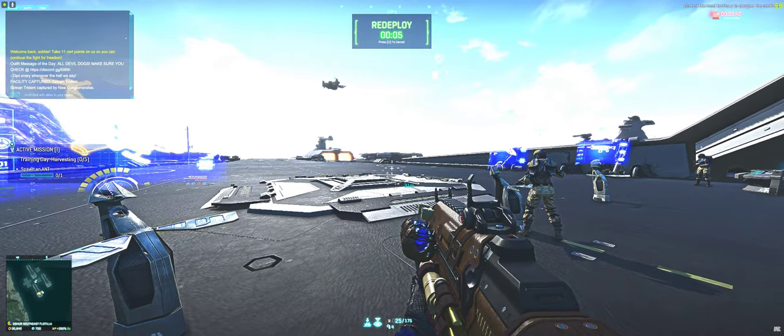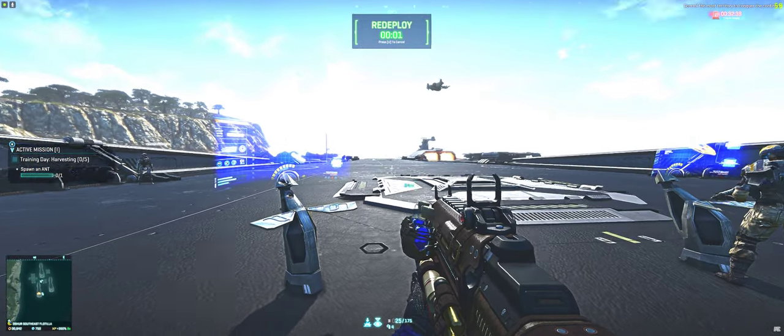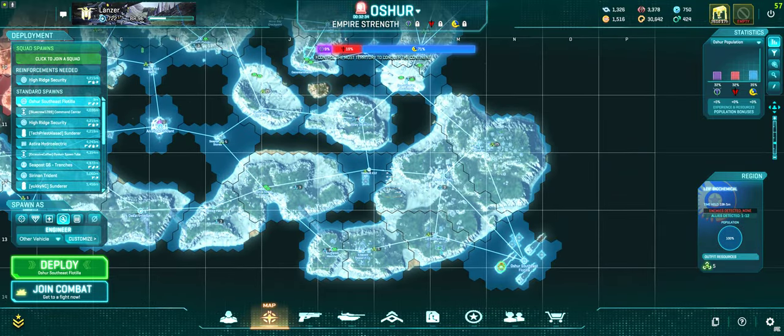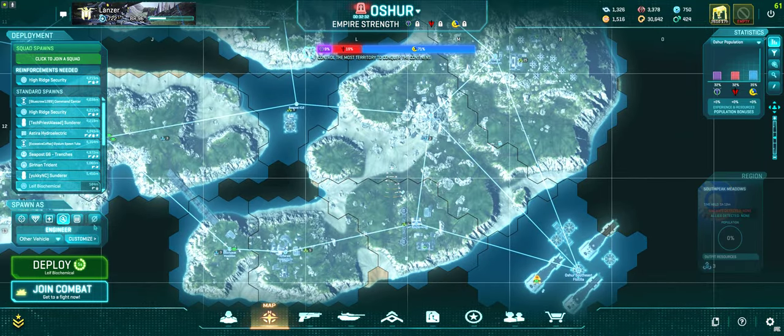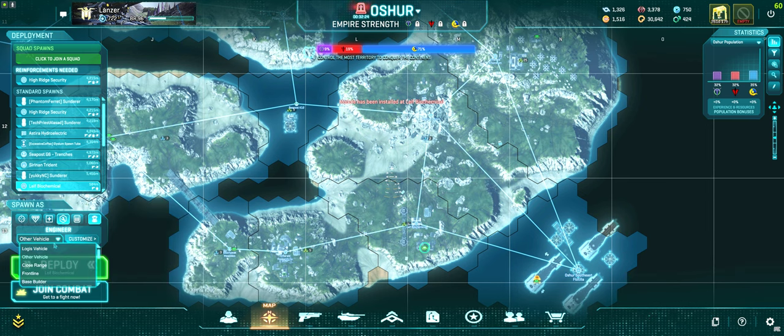I might just cut through some of the in-between parts, so if that happens, it's just to make the video shorter. Let's start out here at Life Biochemical. Put down a support vehicle discount. And yeah, let's choose the Antenator with other vehicle.